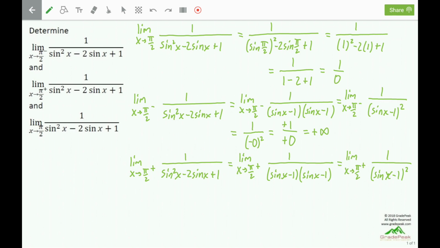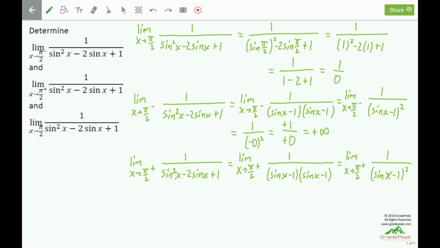If the sine of pi over 2 is equal to a 1, then for something greater than pi over 2, sine will be less than 1 again. Sine never goes greater than 1. So it can only be equal to 1 or something lesser. And so it will be less than 1, like 0.99. So we can think of sine of x as being 0.99. If we subtract 1 from that, we have a negative number. It will approach a 0, but it will stay negative. So we can replace sine x minus 1 with a negative 0.